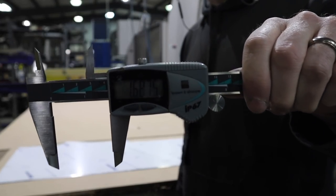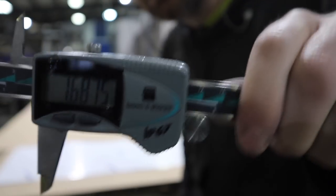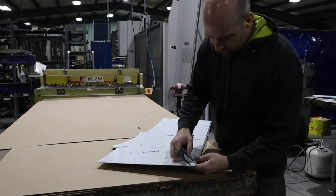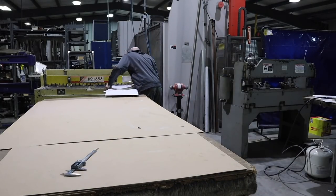All right, now I'm gonna make the top pieces. Oh, I don't even know what to call these. But I'm just showing you my measurements that I'm using. I don't have a drawing for these. I'm just going to do them by hand. So I'm just showing you the measurements.